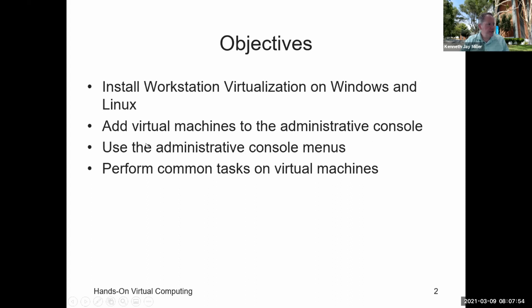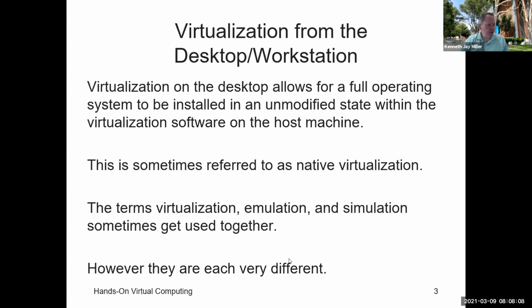All right. So some of the other things will add virtual machines to the administrative console, use the console for menus, and then perform certain tasks on the virtual machines, which we've done up to this point as well. So one of the things here is that when we virtualize on the desktop, it allows us to run an operating system on our machine, and that operating system is not modified.